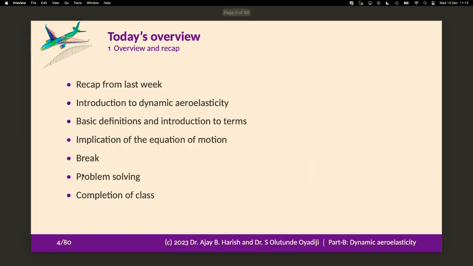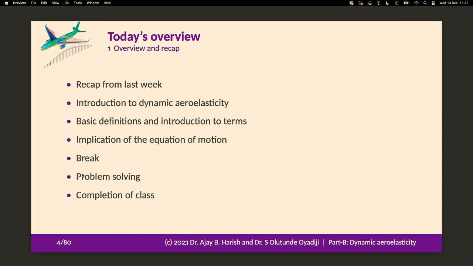Okay, so just an overview. We'll start with some recap, some introduction into dynamic aeroelasticity. In the first lecture, we saw some videos about flutter, how things were breaking up, how things were flying away. We'll focus more on the analysis rather than on the derivation today. The derivation is there in the notes and in the video for you to derive it. I'll walk through it a little bit faster, but it's explained more slowly on the video, and it's also there in the slides if you want to look at it.